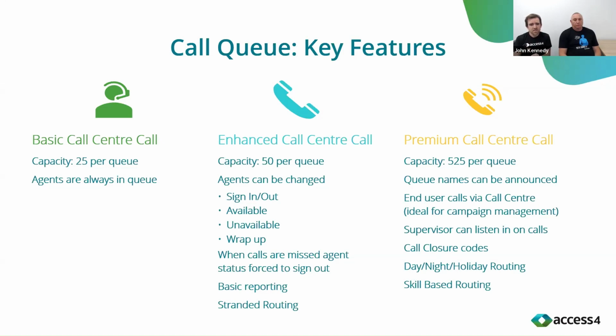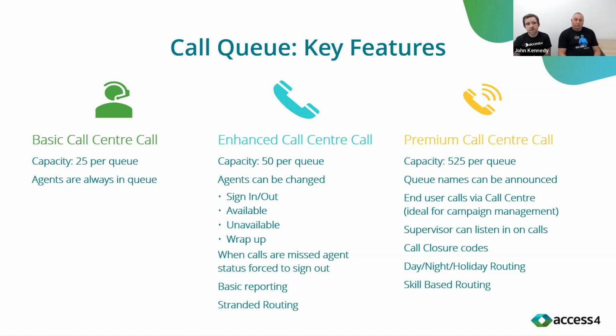And then the main other piece there is stranded. So stranded is something that comes up a lot. You have 10 agents signed into your queue, it hits 5 o'clock, they all sign out. You still have calls in that queue. What do you want to happen to those calls? You probably don't want them just sitting there hearing hold music and advertisements until they hang up. It's a bad experience from that perspective. So we can route those calls, whether it's to a night service somewhere, to someone's mobile or to voicemail, anything like that. So we can start doing that routing from that perspective once the agents log out.